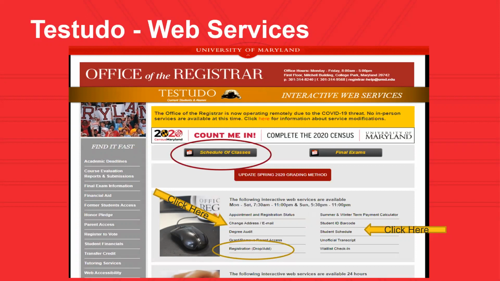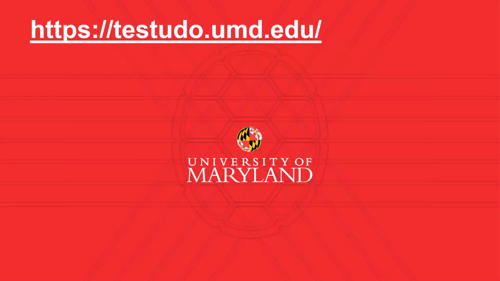Below that on the left-hand side, we've talked about how your email address and your physical address are important. So if you need to update any of your information at any point in time, this is where you can do it online. On the right-hand side, after you complete your registration processes with your academic advisor for orientation, you will easily be able to access your student schedule as well as be able to look at unofficial transcripts as well as do waitlist check-in on this particular page too. However, when you go to register with your academic advisor the day of your appointment, this is where you will actually click registration drop add off of this main screen so that you can progress to the next stage of registering for classes.